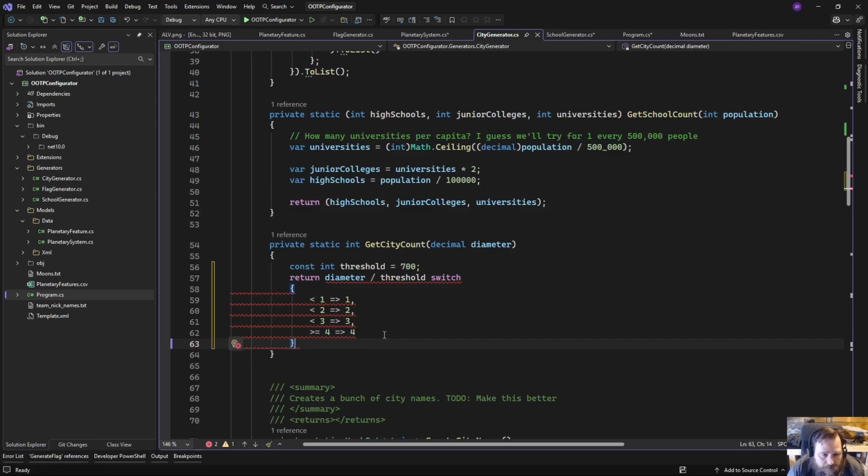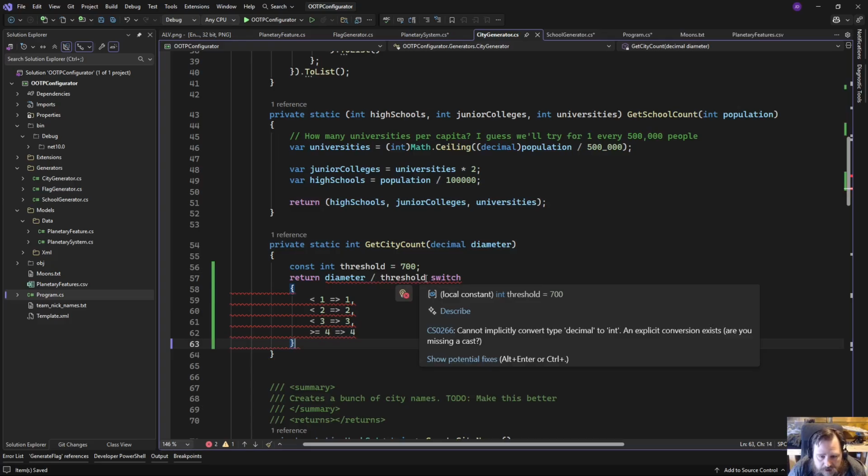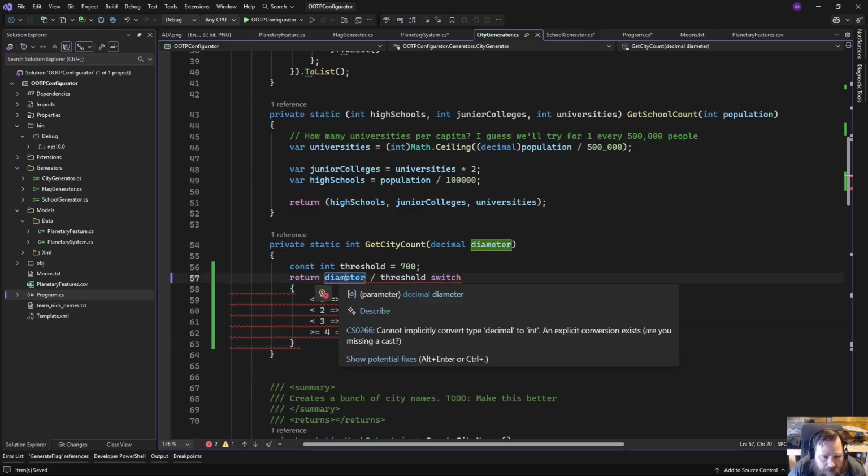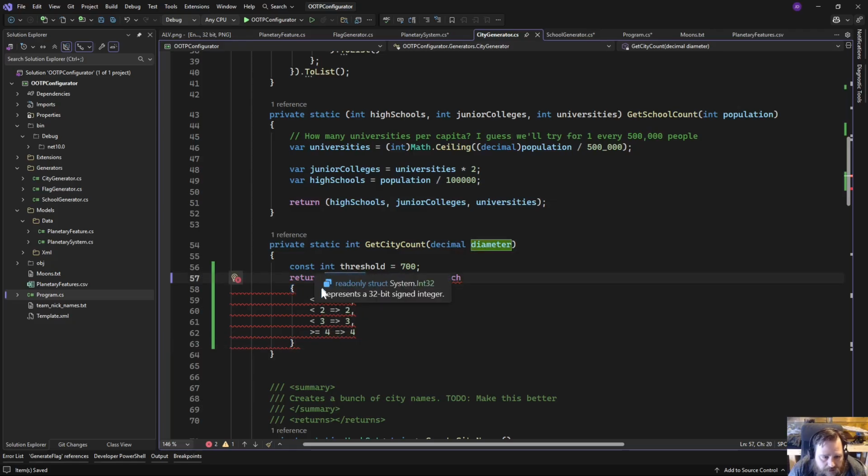Okay. It hates this for some reason, because why? Cannot implicitly convert decimal to int. Well, yeah, because that's a decimal.